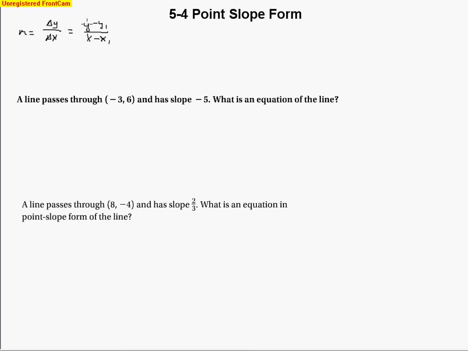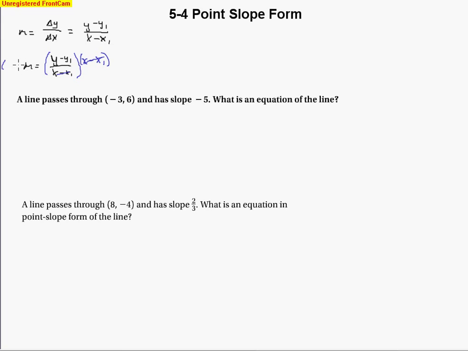Change just means you subtract the two numbers, and that's what I end up doing here. So if the slope equals this change of y over change of x, y minus y1 over x minus x1, what I could do is solve for y. To start, I'm going to multiply this equation by x minus x1. I'm putting it in parentheses to show that's a difference that I want to multiply by, and that'll cancel out the denominator.